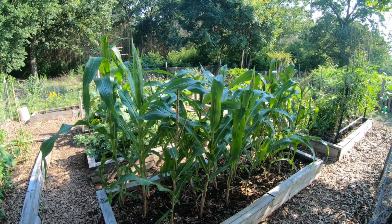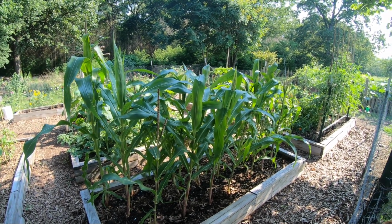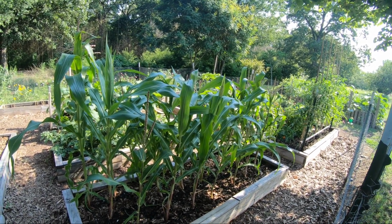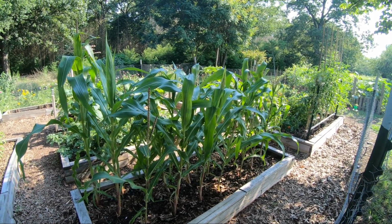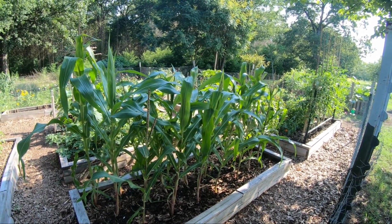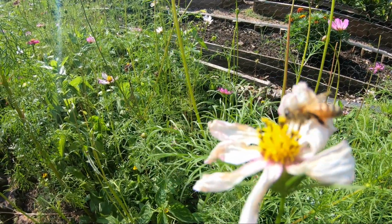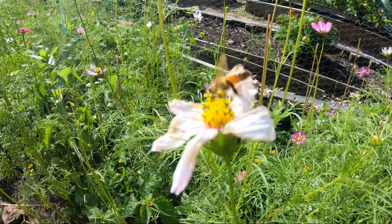Another thing that brings a smile to my face is the corn. It is doing great. We're getting our tassels. Please don't let me down this time. We really need corn. We really want to preserve some corn and kind of see what happens with that. But I had to share. It's getting its tassels, and we are excited. We're getting closer to getting some corn. So wish us luck. Keep up those vibes, please. They're working. Look at that, y'all. That is amazing.